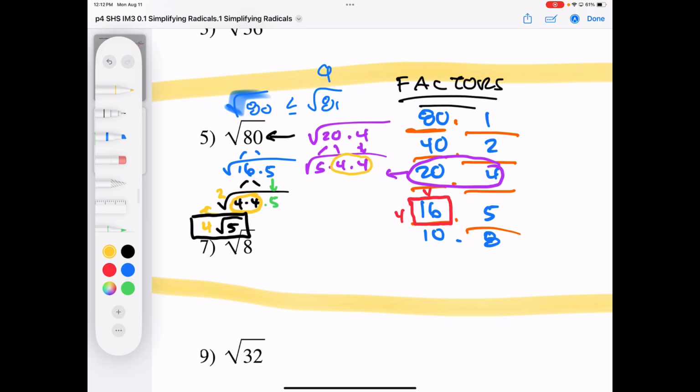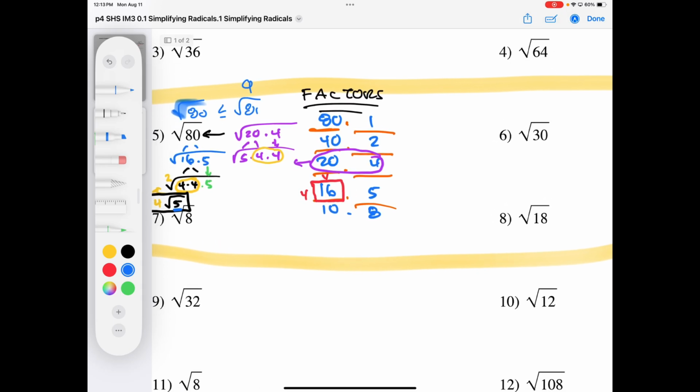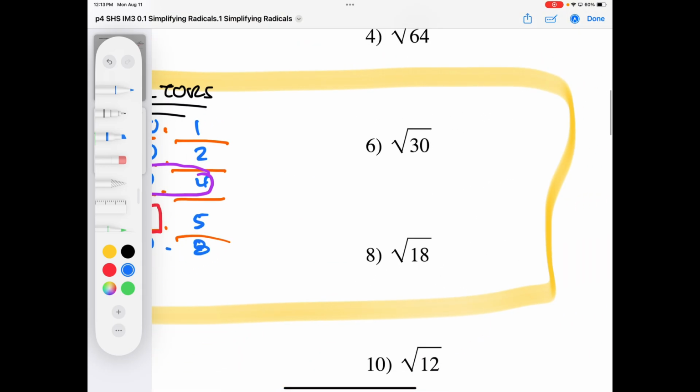Now, I do want to also encourage you when you simplify, that means that the number on the inside, called the index, you cannot simplify again. So a quick one is if it's an even number, you probably need to double check. Okay? Let's try number 6. With your partner, think of all the factors. Ready, set, go.